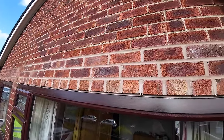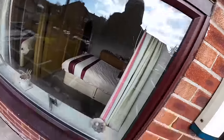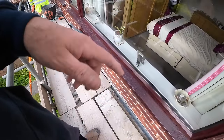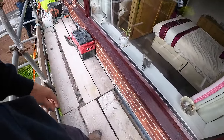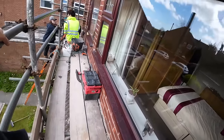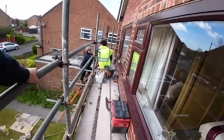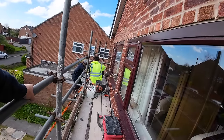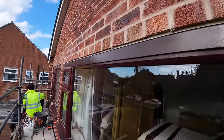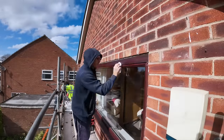So it's just a matter of finishing touches and making sure this is as tidy as possible for when they drop the scaffold. There's not going to be too much crap going down into the gutters. We can always pop back and sort that out anyway. But yeah, the storm's buffeting us now. It's just getting going. So get one side while we get the finishing touches done.